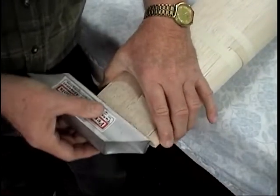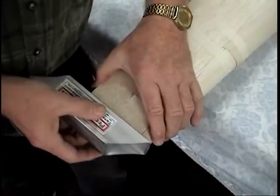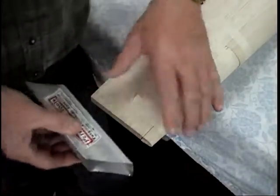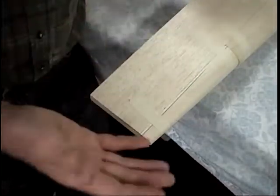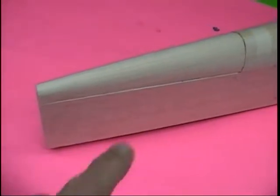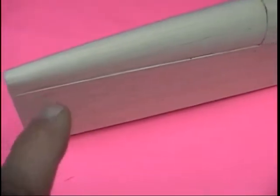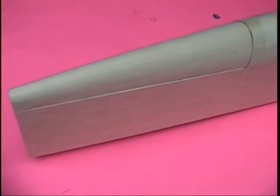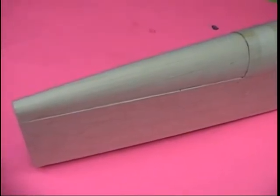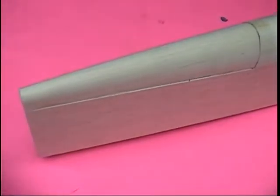Again, it's just like we're making a jigsaw puzzle. And I think the most important thing of the whole operation is just the sequencing, and if you follow step by step by step, I don't see how you can not have a good result. Now, because I knew this ahead of time, I knew this little piece was going to take a long time to get fit, get the edges to match, get the tail post to match, and I was prepared for the fact this was going to take a little more time. See, by looking at it, you think, oh, that's only going to take 5 minutes. And what happens, it winds up taking 2 hours. But we have it, it's fit close enough now that we're ready to go on to the next step.